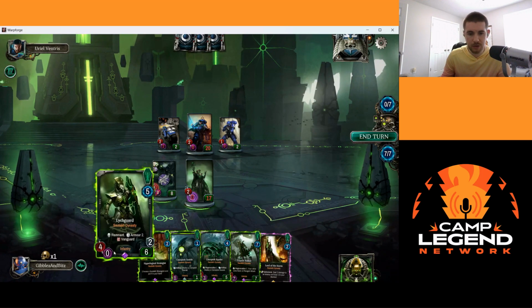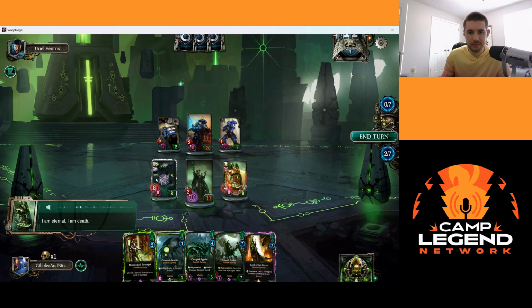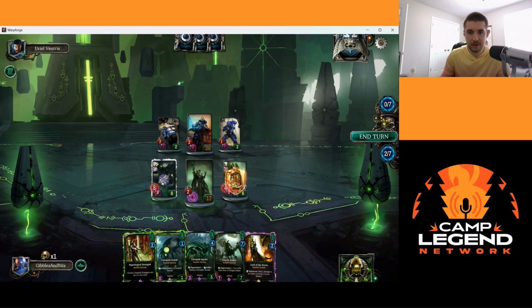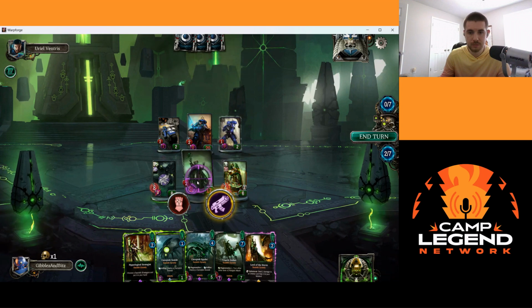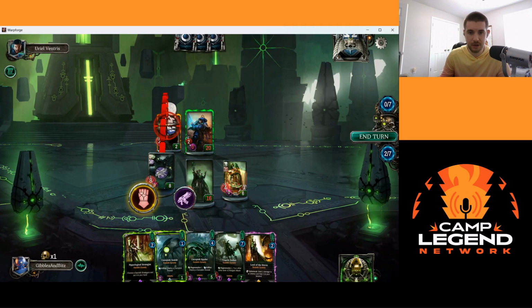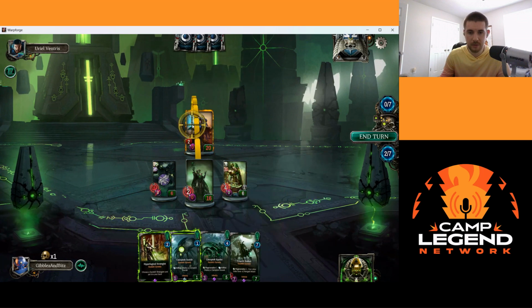But what we really want to do right now is drop this Vanguard, because this allows us to more likely be able to protect this unit here against other attacks that he's got. We're going to go ahead and take our Warlord into this unit, taking 1. We're going to heal 3 at the end of our turn. So let's go ahead and smack him. And then we're going to deal 1 more.